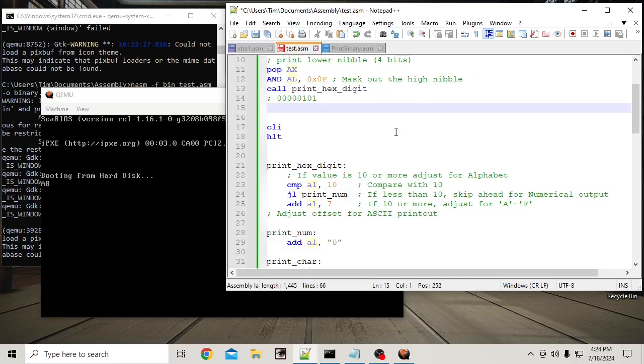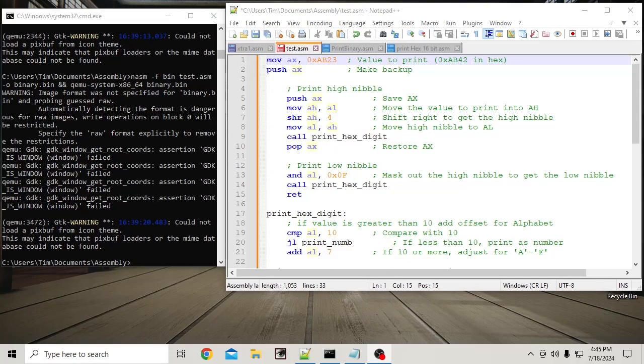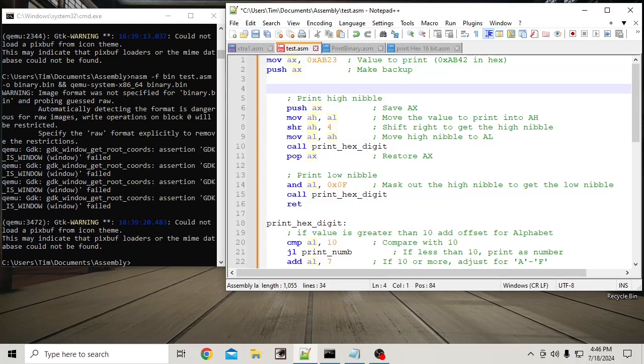All right. Next, we will do the even more complicated challenge, how to get all of that. We've made a bit of code that prints the high nibble and the low nibble. Together, that is a byte. Let me encapsulate that.